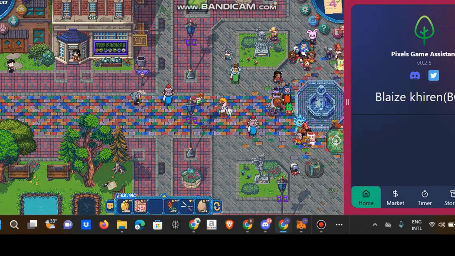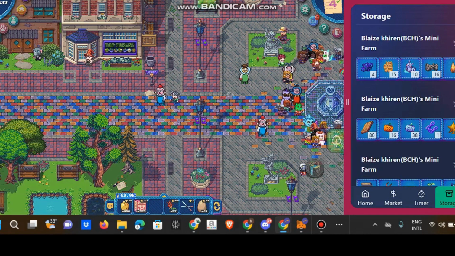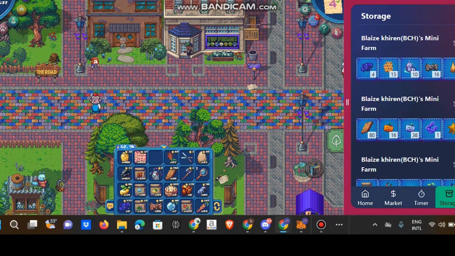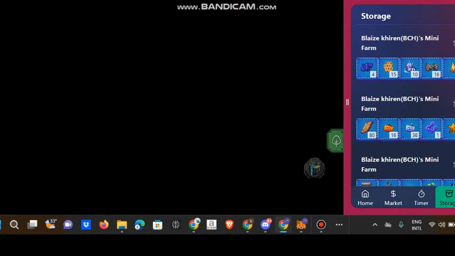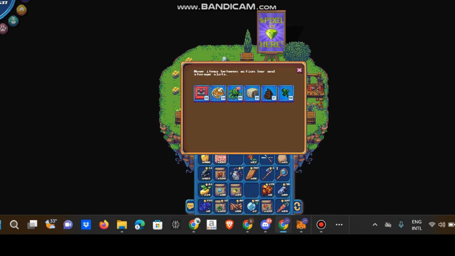Okay, I'll be showing you another location of power pixels. But first I need to clear up my storage. Okay, we need some space. Okay, let's go to my spec. Okay, let's put it here in the meantime.